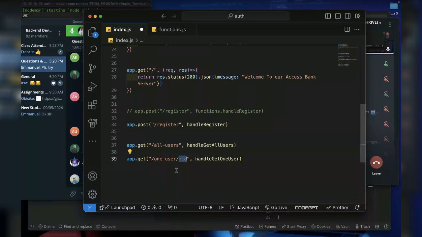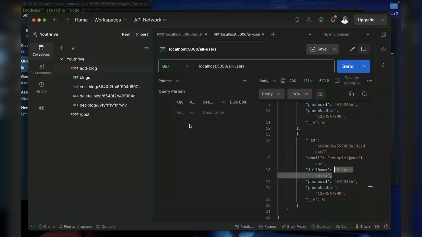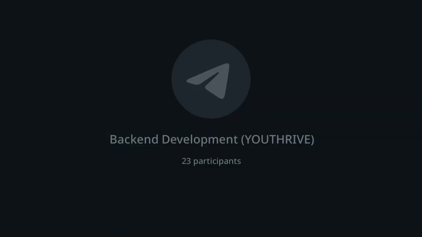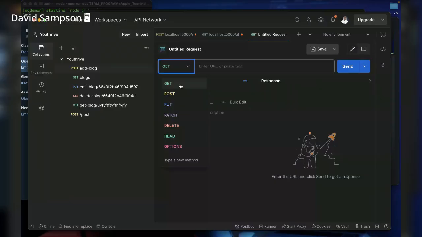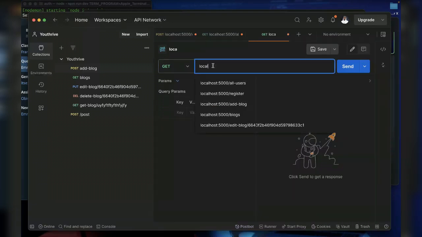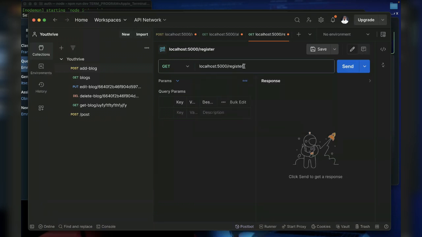If you remove this ID and save it, and then I create a request, a GET request to localhost port 5, sorry, why am I even typing this?